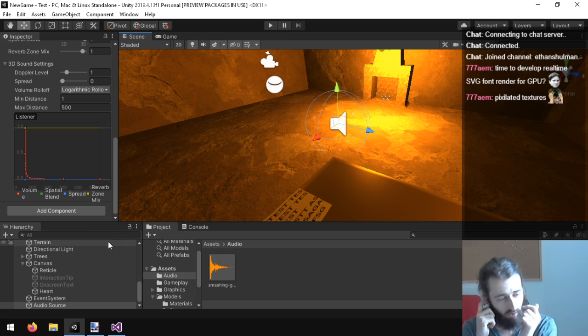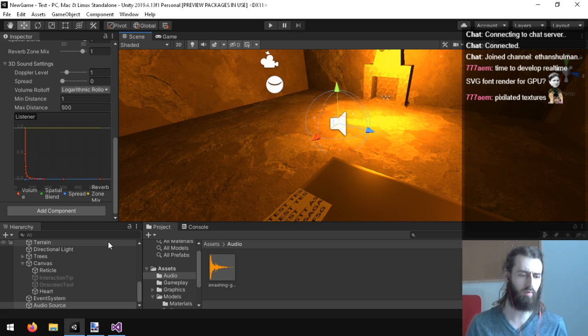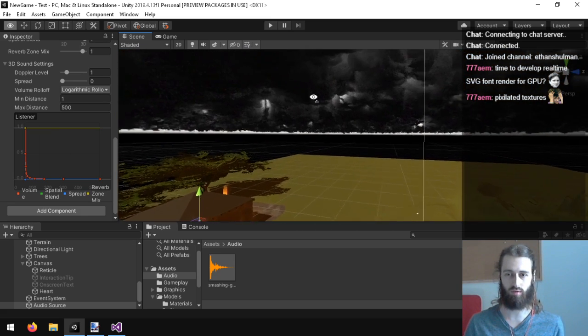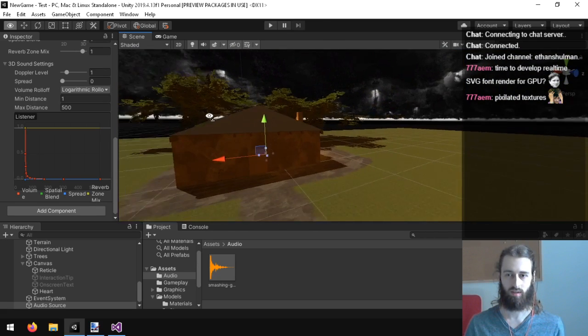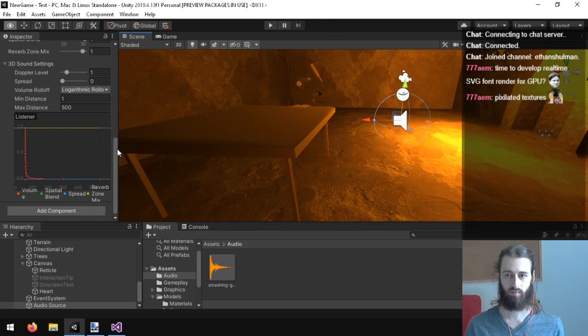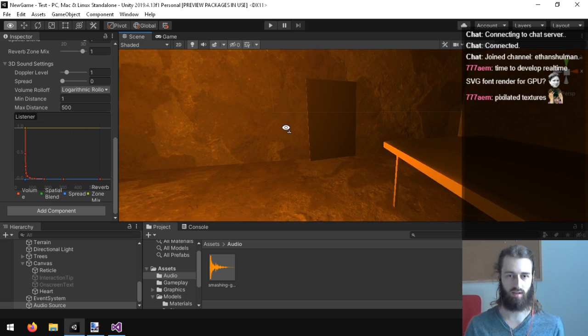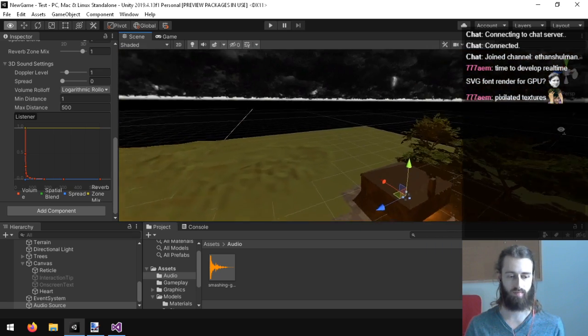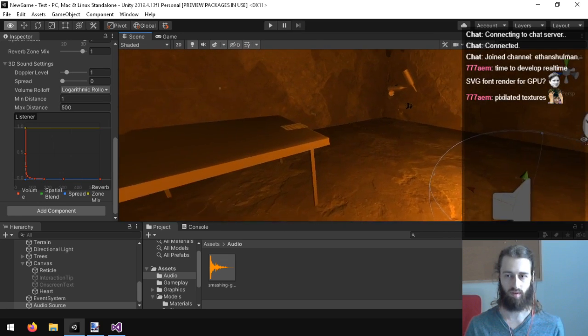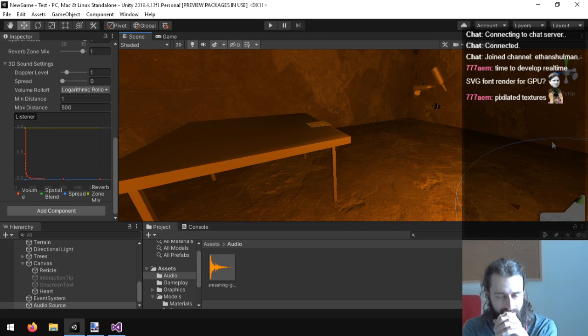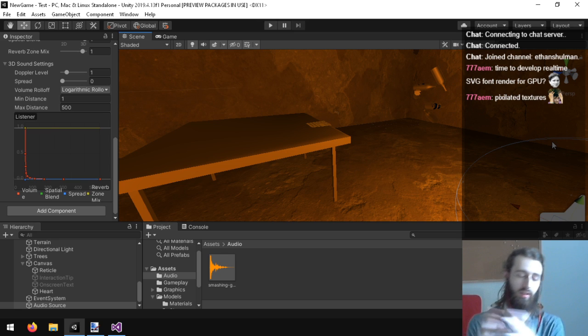I think what I want is an audio occlusion system, though. I want to have a wind source audio out here, but when you're standing in a place where it's occluded, you can't hear it. I think, honestly, the easiest way would just be to program it.